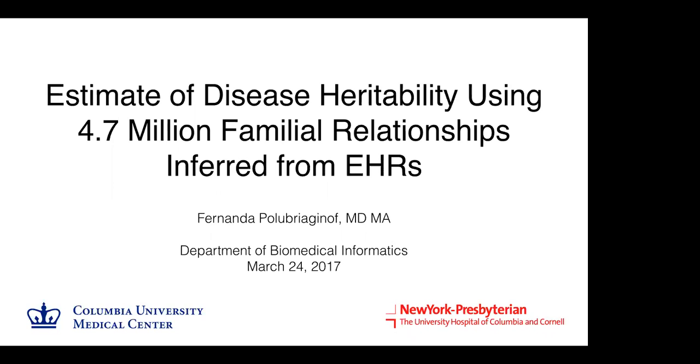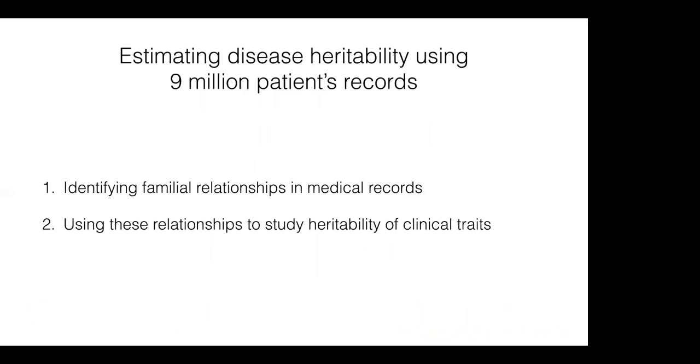So today I'll be talking about our project, where we estimated disease heritability using familial relationships that were inferred from electronic health record data. This talk will be divided in two parts. In the first one, I'll describe how we identified familial relationships using existing data from electronic health records. And then I'll explain how we use these relationships to study heritability of clinical traits.